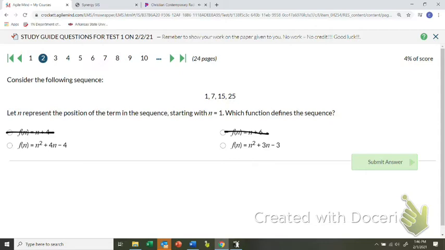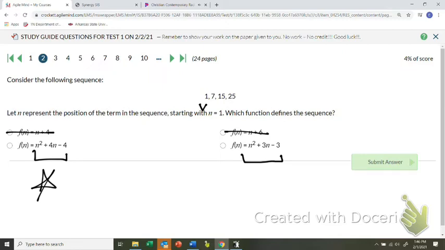You can do this 2 ways. You can plug in numbers 1 through 4 and make sure you get out these numbers. Or, what can you do with each function? Where can you put it in your calculator? Your y equals. So, go ahead and everybody put in this first one in their calculator in the y equals. All right, so the first one, does the first one match? All right, the first one does match. Does the second one? No.